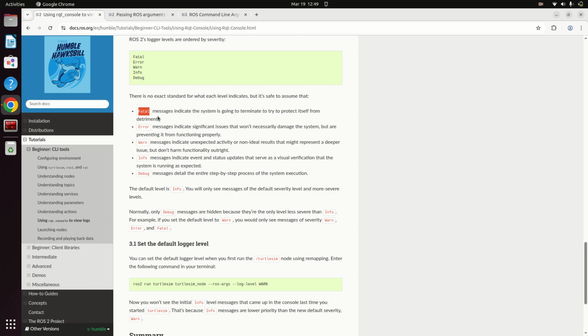It might say some exit code or something that will give an indication of why the application crashed. So that is the most severe type of log, and we call it fatal. Then going down the list, you have error, warn, debug, info, and then there is also in some cases verbose, which is even more, like the name suggests, verbose than the debug.